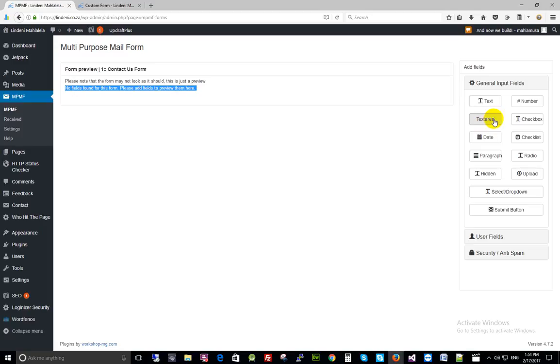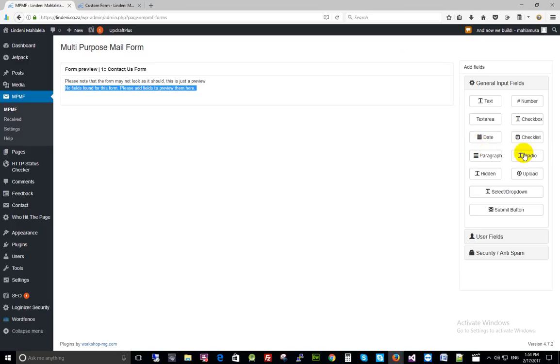The text area will be used to collect, let's say, a message or any form of long writing. The checkbox is where someone can choose from many options or choose to select if they want something or not. So we have all those kinds of fields.